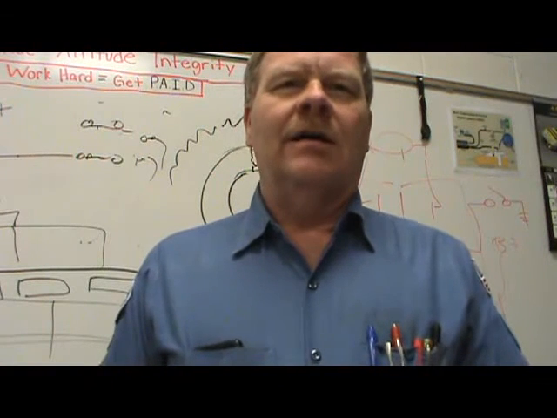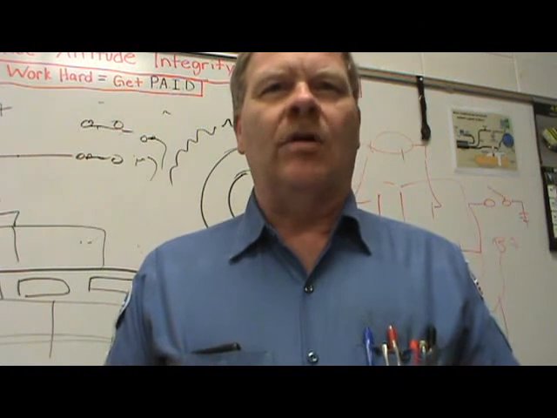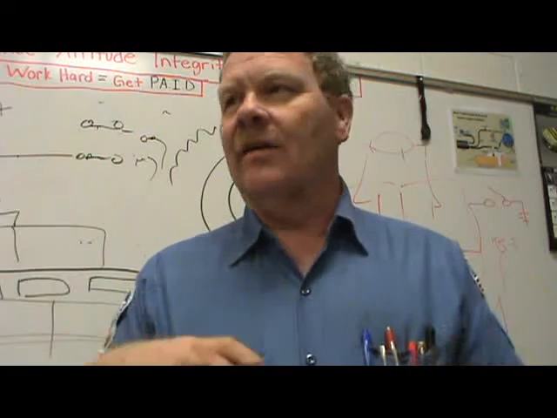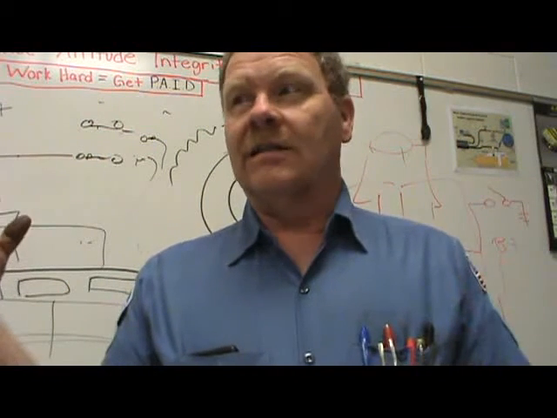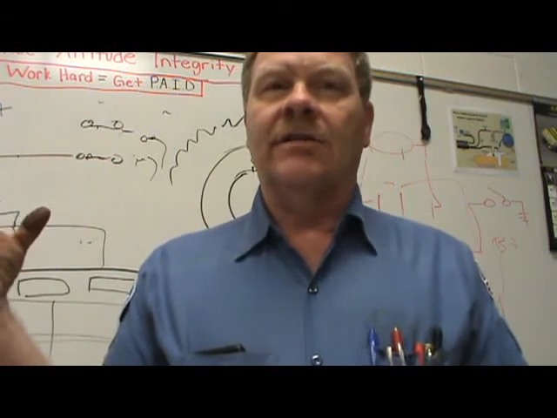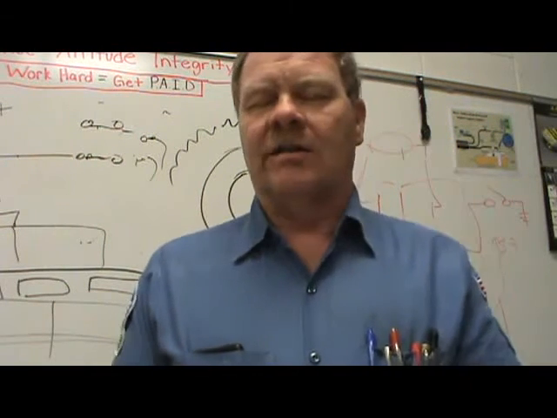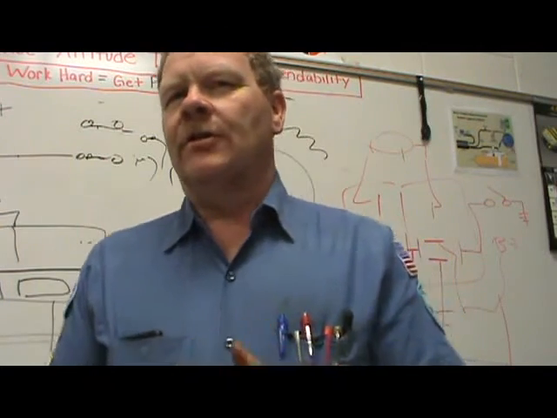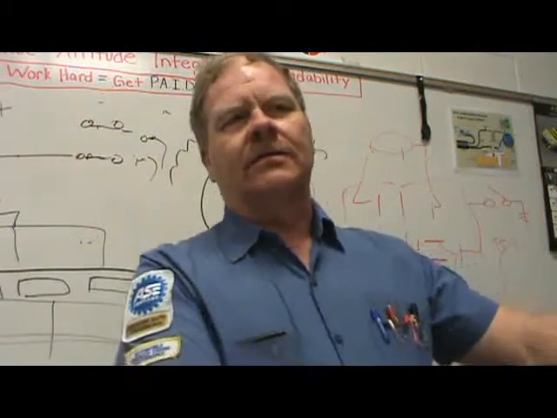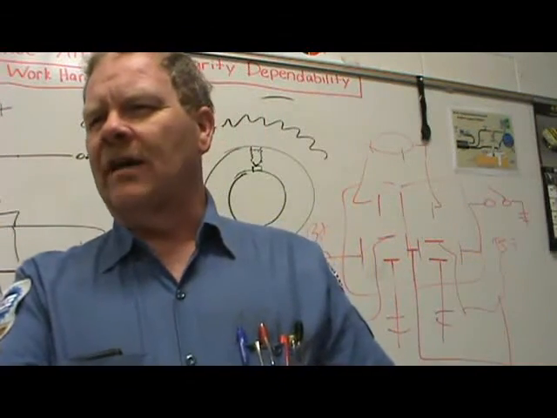A lot of times, if I suspect that, I'll pull the easiest cover to get access to, like the valve cover. I'm going to look in there and see if it's got sludge. If it's all sludged up, we do what we can to desludge it as good as we can and make sure there's not a bunch of sludge in the oil pan that's going to clog up the screen. It's seven, eight, nine, 10 years old, it's got 30,000 miles on it. Why has it got so few miles on it?